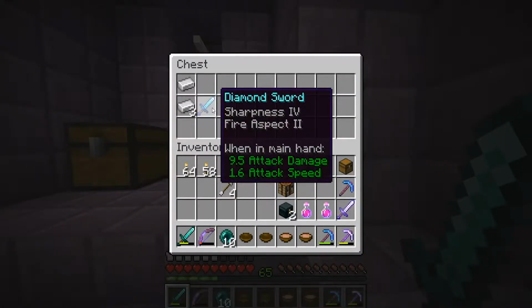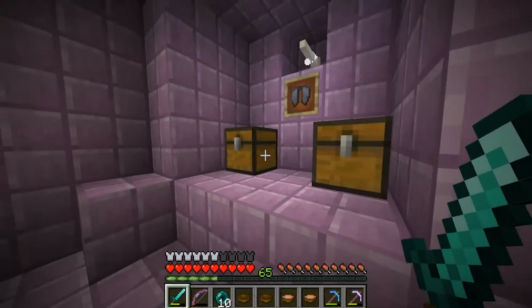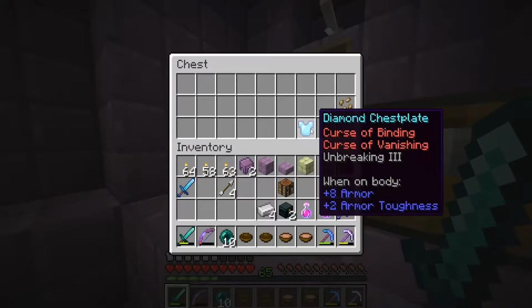Efficiency 3 is not bad. Sharpness 4, fire aspect 2. I guess that could work on like a zombie spawner or something if I find one.